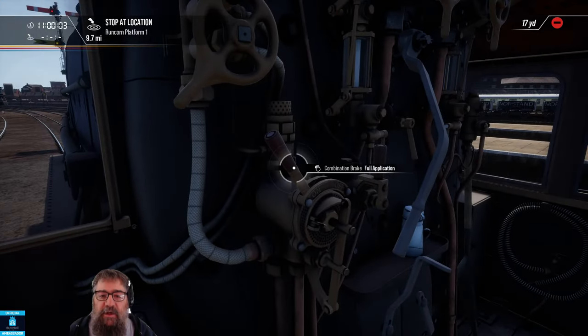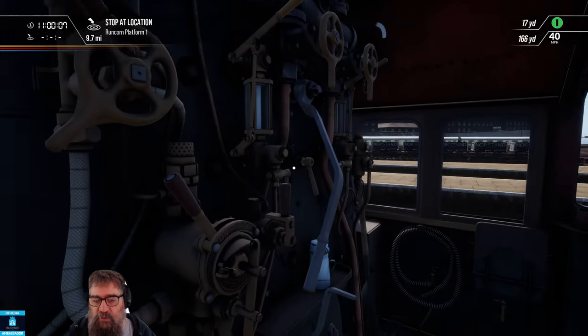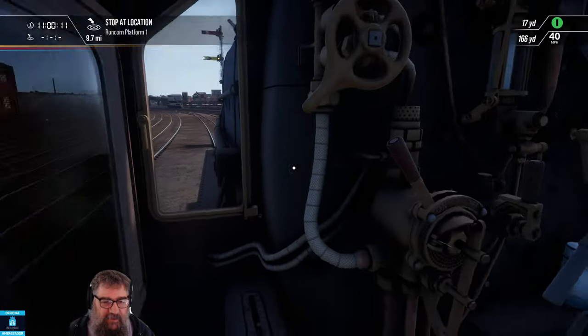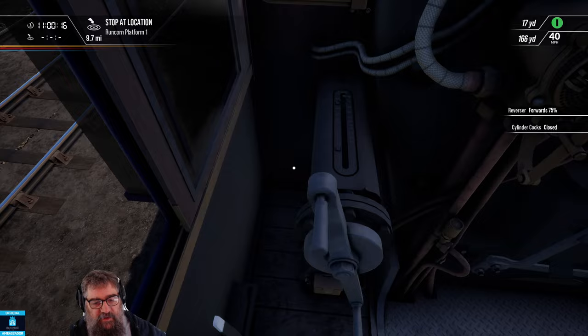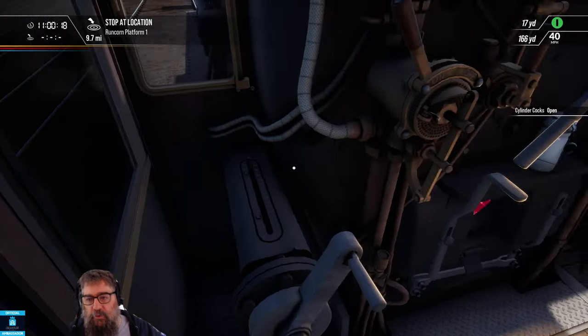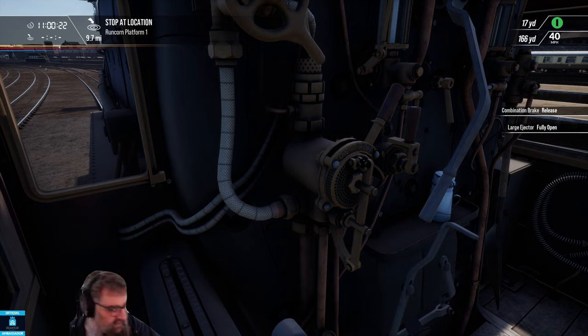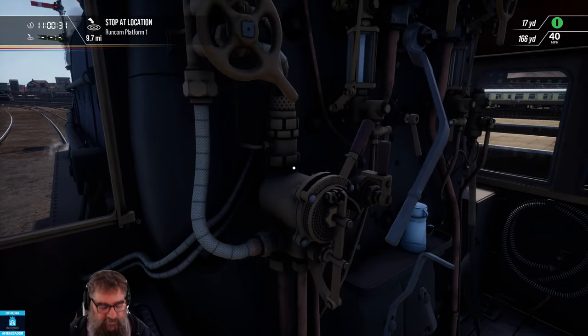All right, let's get our locomotive ready. We've got the small ejector open. We've got plenty of water in the boiler. We have no fireman. And there goes the freight train that's going to get in front of us. That's okay. Let's get the cylinder cocks open. Let's get the brakes off. Large ejector open to make that happen. And a little bit of steam, and that'll get us moving. And I'm just turning that down for my ears, because safety bell.